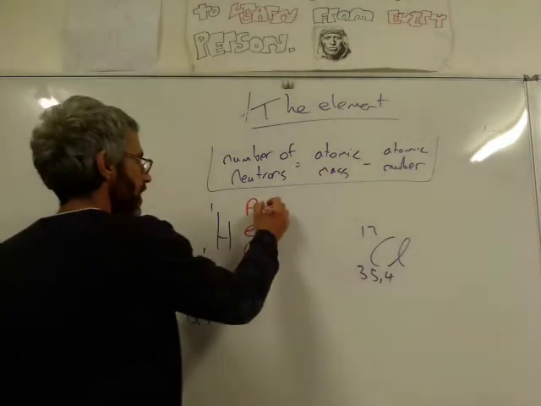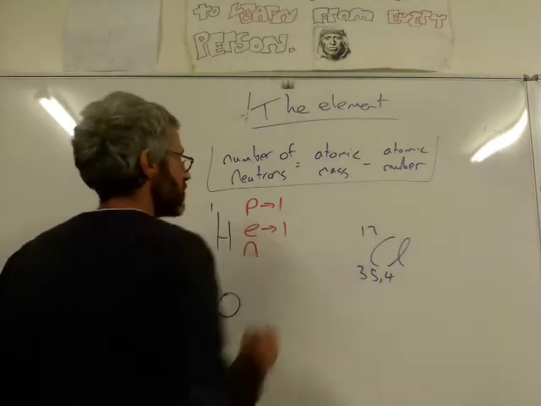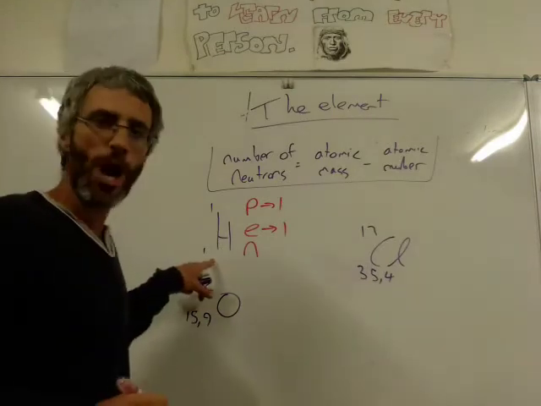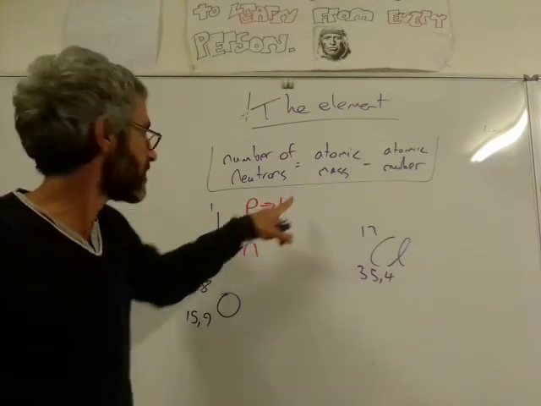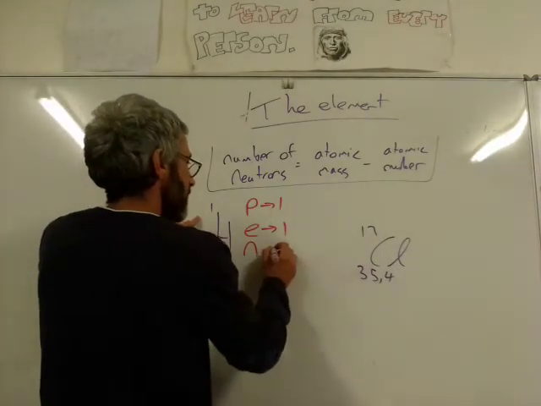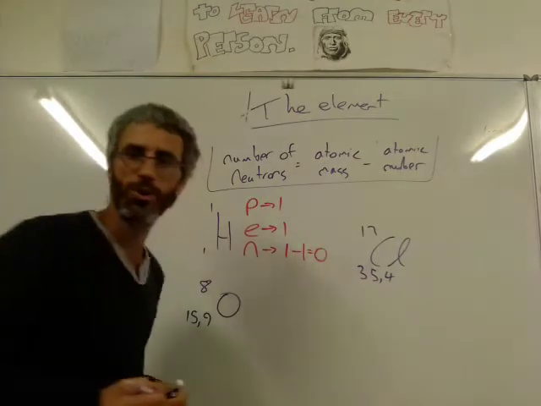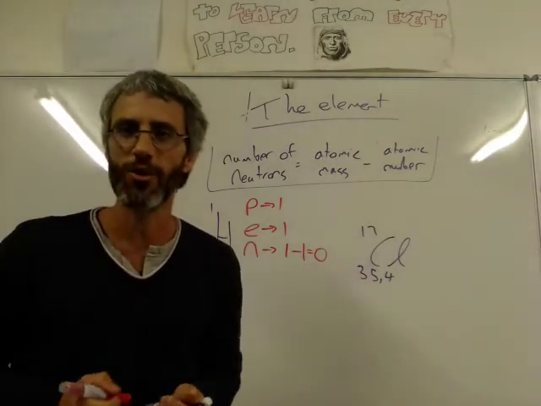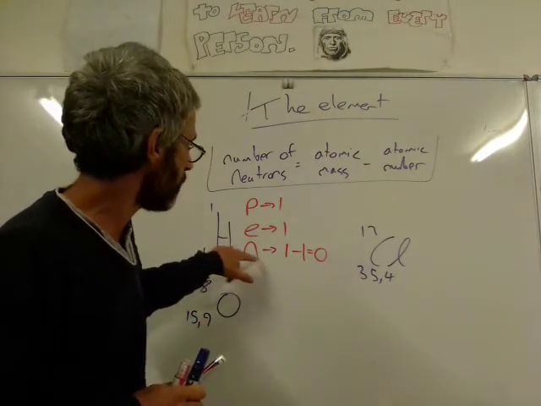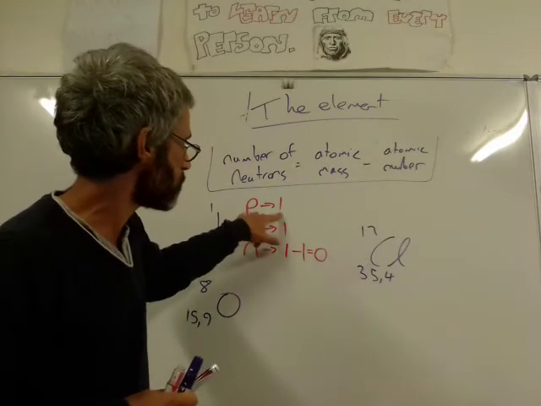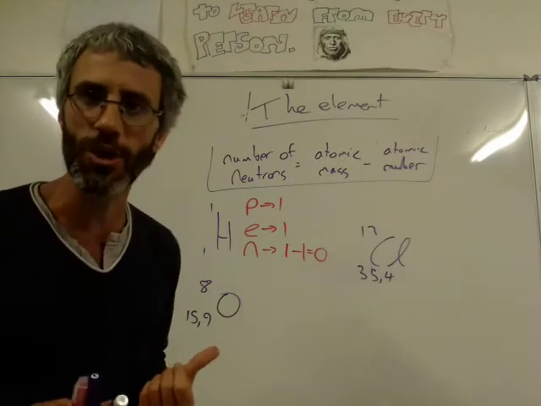Protons, I know that there's just 1, because that's the atomic number. Also electron, there's just 1. How do I know how many neutrons there are? Well, I can just use this equation. I'm going to take the atomic mass, which is 1, minus 1, that's equal to 0. So there's no neutrons in a hydrogen. Let me check it again. If I add the number of neutrons, which is 0, to the number of protons, 1, I need to get the atomic mass. Yes, 0 plus 1 equals 1. So it does work out.